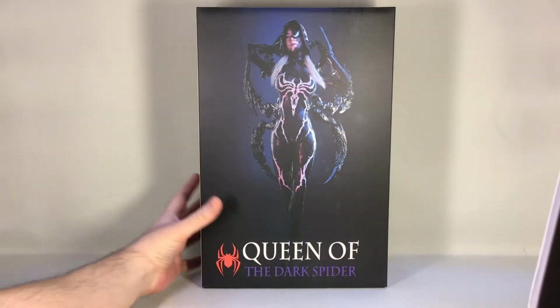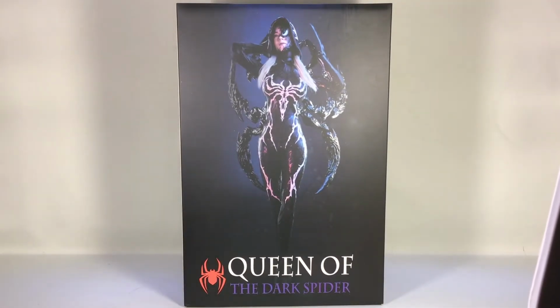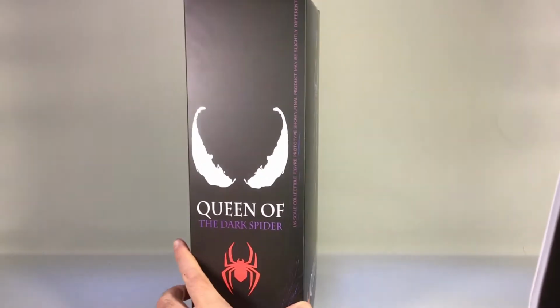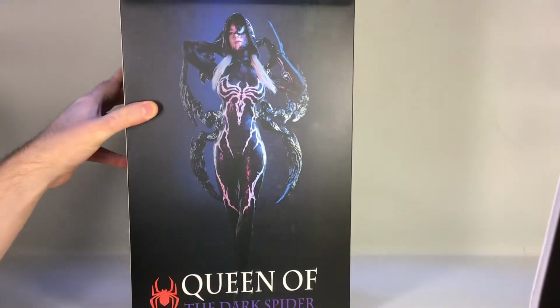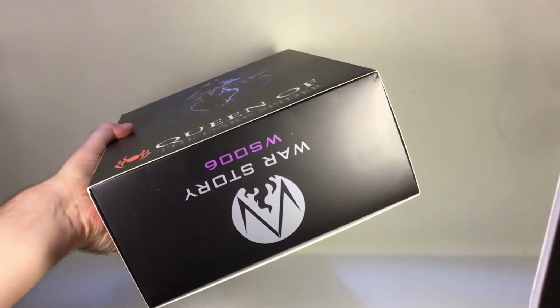On the back we have a picture of the figure, and yeah, it's definitely inspired by the Venom character, but how this figure is intended to be a female Venom figure, I don't know, but that's up to you to judge. Here's the other side, there's the top, and you got the logo on the bottom there, and you can remove the sleeve.